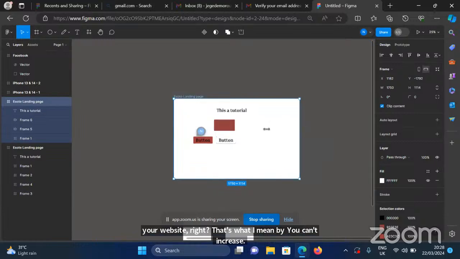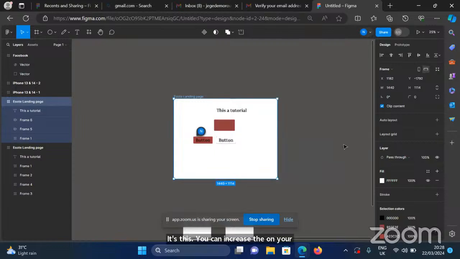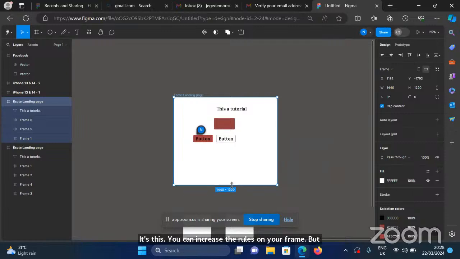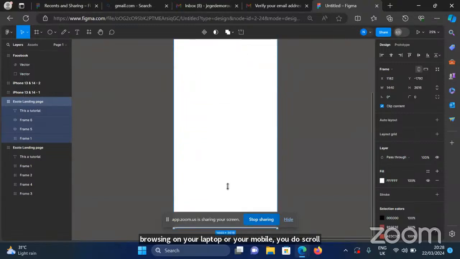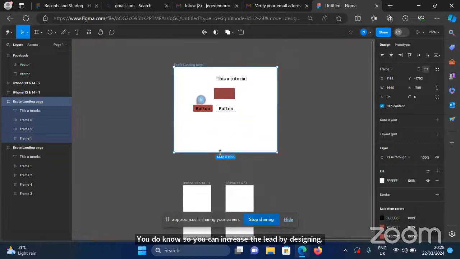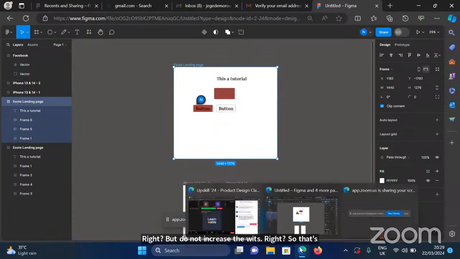This width here is the width. You can't increase the width of your frame, but you can increase the length, because when you're browsing on your laptop or mobile, you scroll down. So you can increase the length and keep designing, but do not increase the width. So that's for that. I think I've answered that.